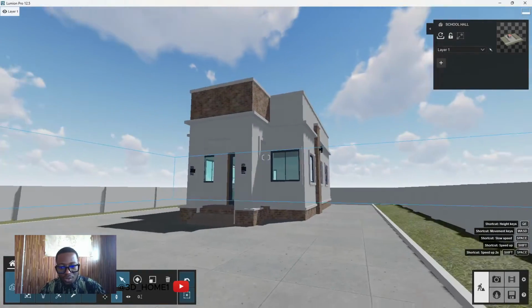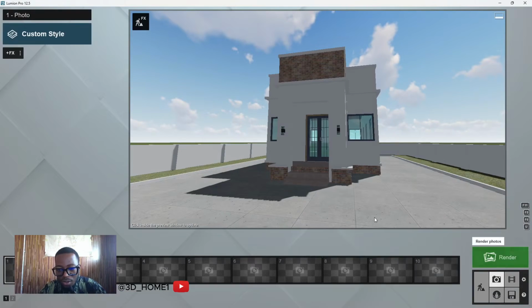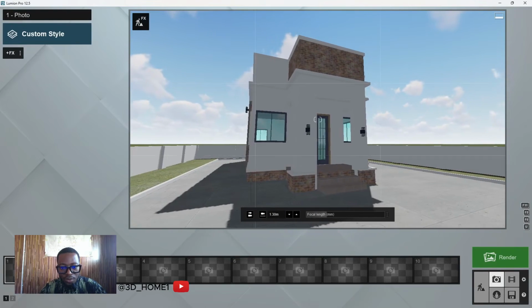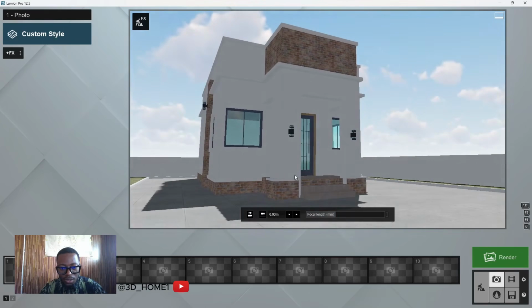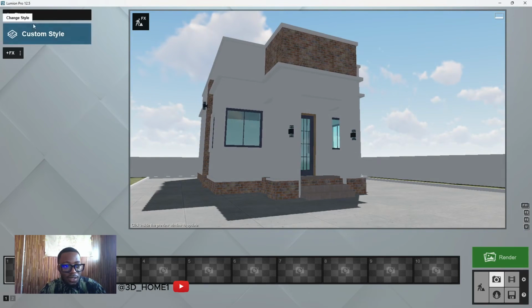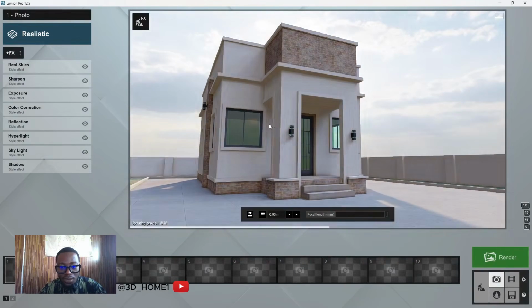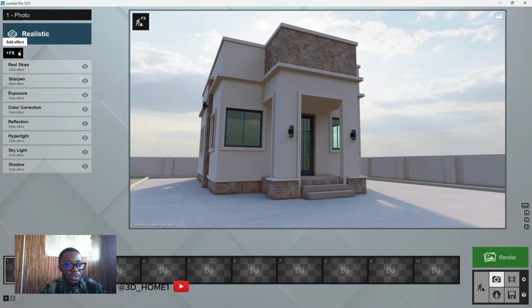There are a few things I like doing once I come here. The first thing I'll do is click on this picture icon and get my views. I'll get my shot ready. But before I even click on any shot, I'll load settings. You can either click on custom, use realistic, and the rest, do your settings. But there's this setting I've done already, so instead of using this one, I'll just click on this.